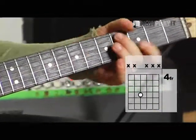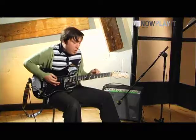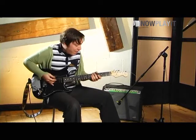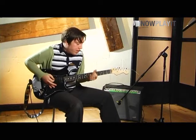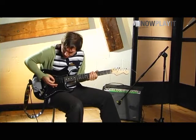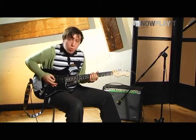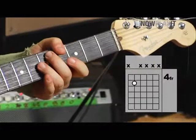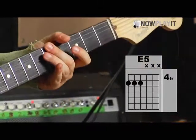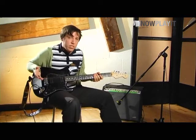See? A slightly different ending this time round. We're just going to go back down to 5th. And when you get on to 5, just let it have it. In fact, I think I started playing a chord there. As you can hear, my hand is getting softer and softer on the bridge, so it gets less and less muted as that goes on, and I'm picking with more aggression. It's a bit of a fluff, like most musicians do, but you'll get it.